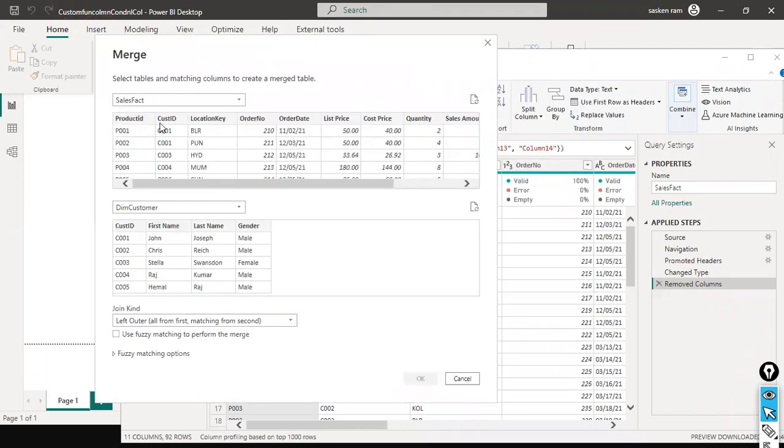And at the bottom, see now what happened? You selected the tables which need to be merged or joined: sales fact table, dim customer table. What are the common columns? Customer ID and customer ID. You need to select it explicitly. And then if you scroll down a bit here, you will find something like join kind, left outer join.